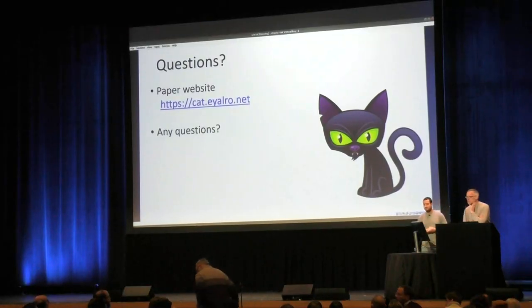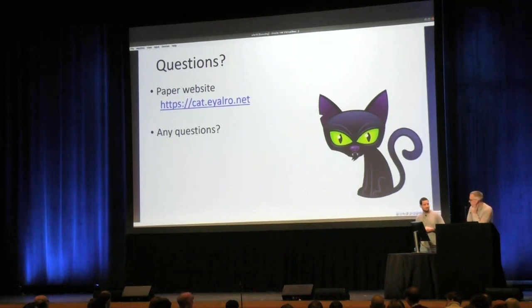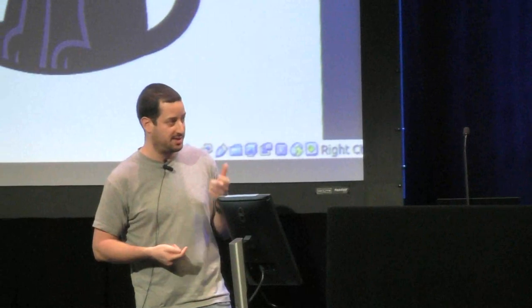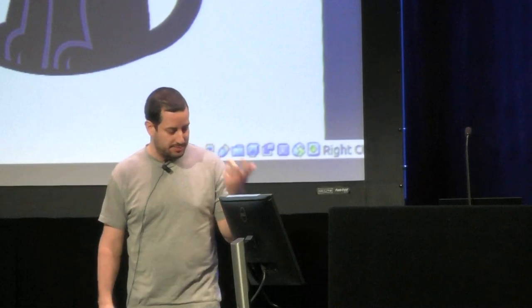Yeah. Other questions? So you portrayed this as a man in the middle attack. Does the client need to offer an RSA based cipher suite in its initial client hello in order for the attack to work? No. As was previously shown, we can use the Bleichenbacher type of attacks not only to decrypt ciphertext, but also to forge signatures. And so if, for example, the same certificate is reused between TLS 1.2 and 1.3, I can try to use the 1.2 server as an oracle to forge a signature and then use it to attack the TLS 1.3 protocol.